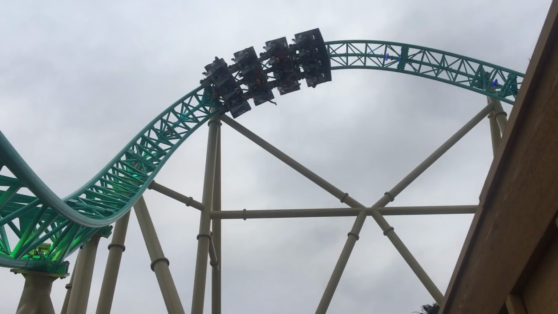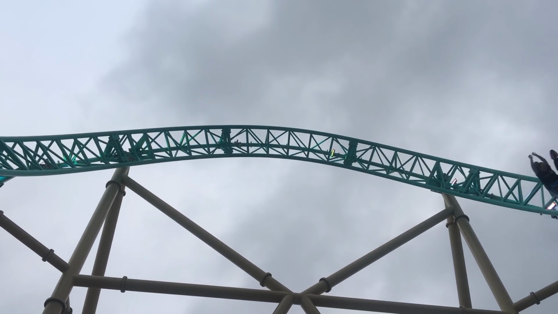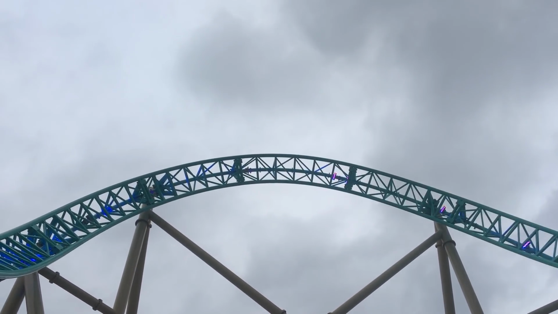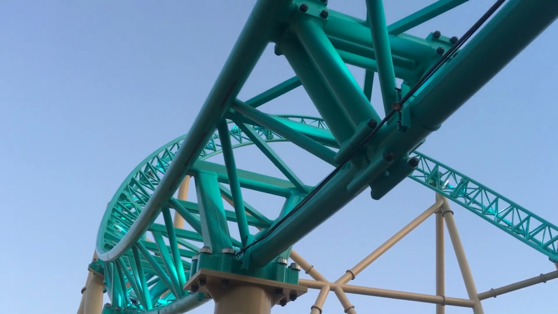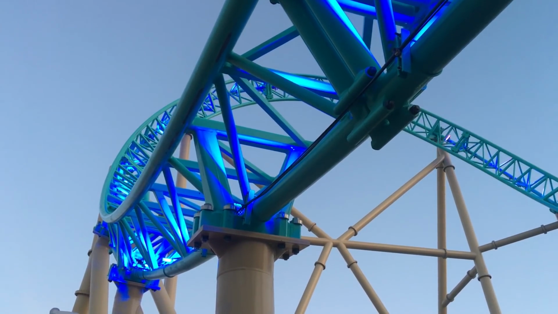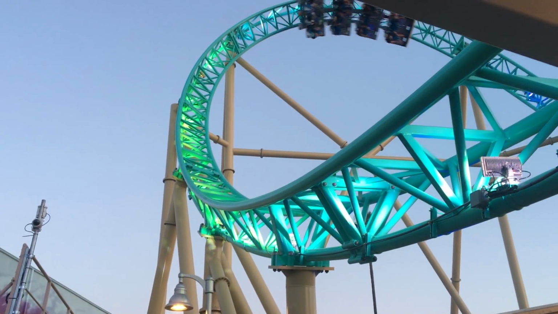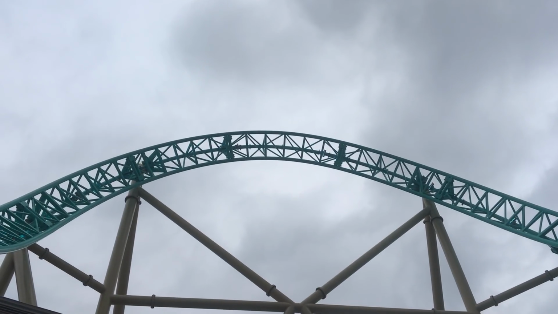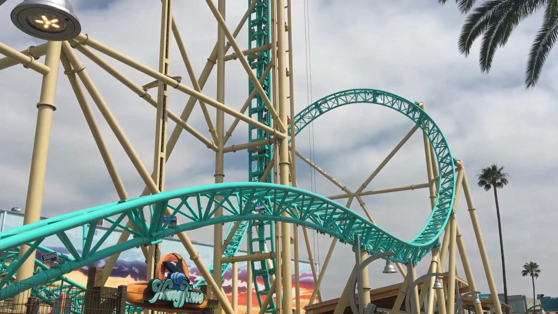Right after this, you hit what they're calling a cutback, but it's not steep enough to be a cutback. It's in between an overbank and a cutback, which is technically a tongue, which is only on Space Mountain Mission 2 in Disneyland Paris. But it's technically at the right angle to be a tongue, so it's kind of a tongue. But if you're sitting on the right side of the train, you definitely get more of an inversion feeling. Now, if you're on the left, it just feels like an overbank. And that's about it. I don't know what else to say about this element, because it's just kind of okay.